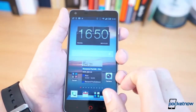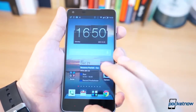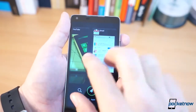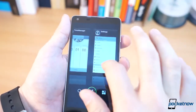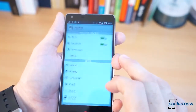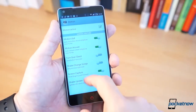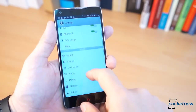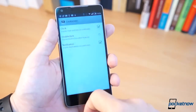I guess the only complaint that I have with the UI is that it does bog down the phone at times. The phone is frequently having to redraw the home screen whenever you load it with a lot of tasks, which could be solved with a newer version of Android, but we don't know how ZTE performs in this department. Other than that, we have other features, like motion features like we see on Samsung Galaxy phones, which are nice additions, and actually ZTE does a good job with these.